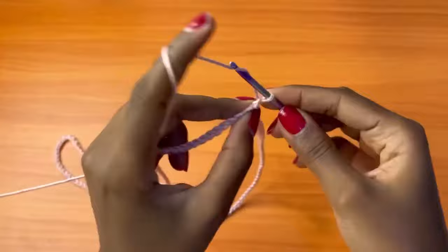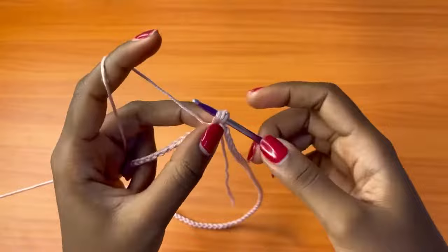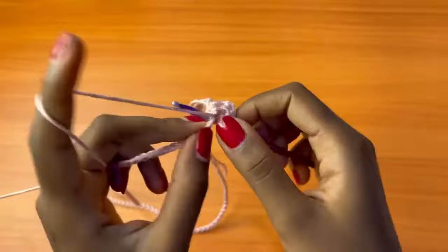And you're going to go into each and every chain with one double crochet. So yarn over, insert your hook into the next chain, yarn over, pull through, yarn over, pull through two, and yarn over, pull through two. That's a double crochet. So you're going to continue to double crochet into each and every chain all the way around.